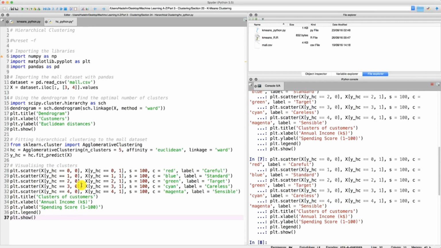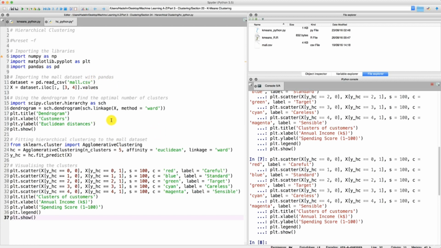Okay, so we're very close to the end of the Python tutorials for hierarchical clustering. The only thing that I want to show you now is how you can reuse this code for your business problem. That's very simple. You just have to change the name of your dataset here, and then you change the indexes of your columns of interest, because maybe you will need more columns of interest. And then you're good to go. You just have to select this code and execute it, and you will have your results.